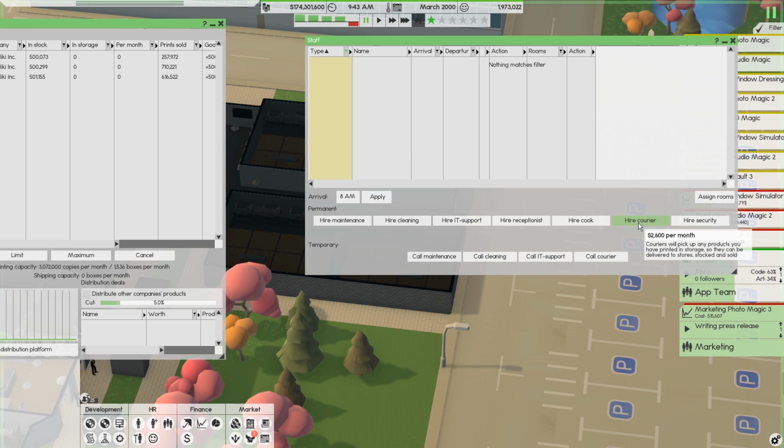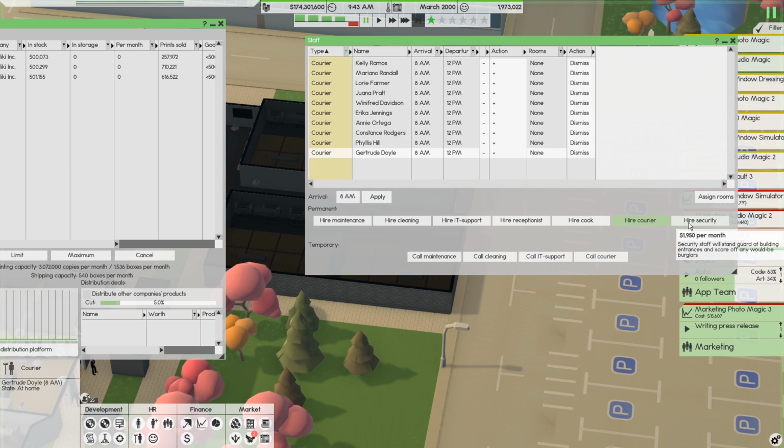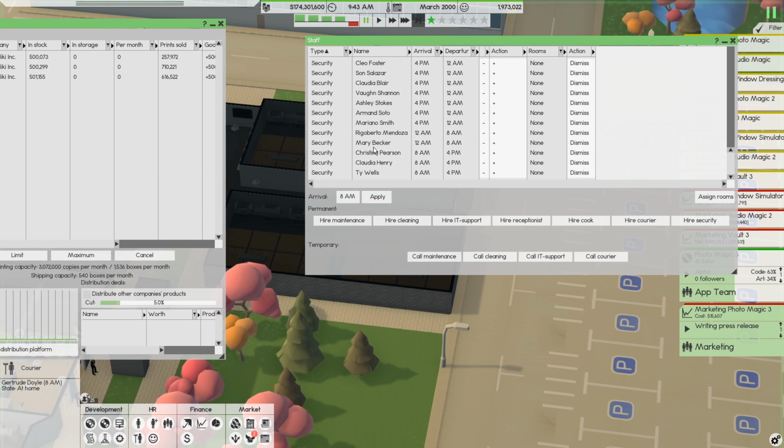So we're going to have 24 at one time, which we probably don't want to do. There's 6 of them there. Well, if we get up to 15,500 boxes, and then we just do 3 sets of this. So we have them coming 8 to 12, which is how many there? 10. Then we need another 10. Let's hire one more. Nope, that's a security guard. Damn it. Okay, security guard. I've hired an extra one. At what time? At 8 a.m.